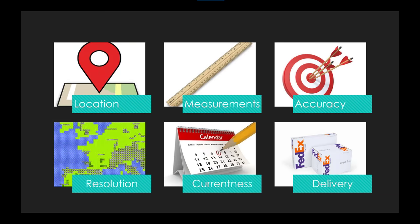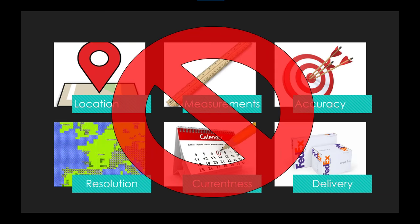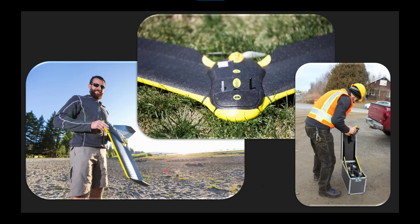We were after a number of things, heavily influenced by our experience with Tropical Storm Irene in Vermont, where we needed imagery of a certain location that had to be accurate enough for measurements with good positional accuracy, high resolution, current, and delivered on time. When we looked at existing systems — manned aircraft or satellite — none were meeting those needs. This came at a time when commercial, lightweight, relatively easy-to-use, mapping-grade UAS were coming out.